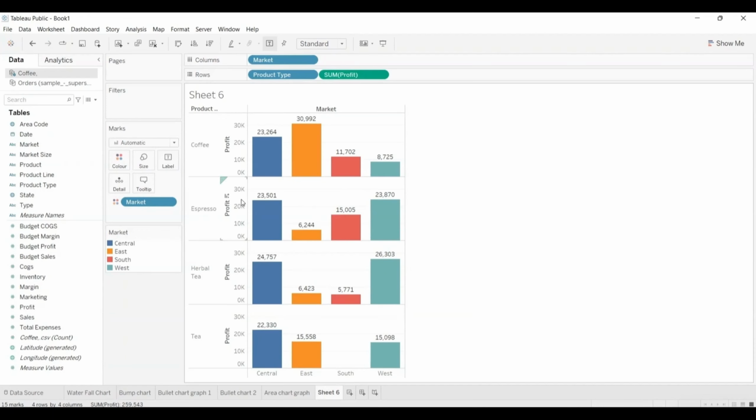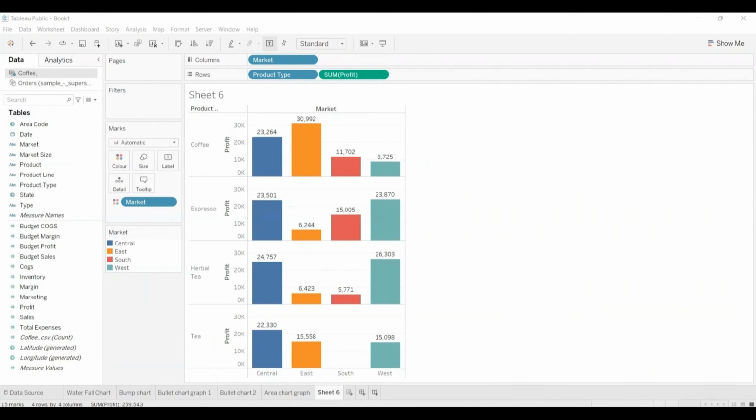So the next thing we are going to look at is dual column.